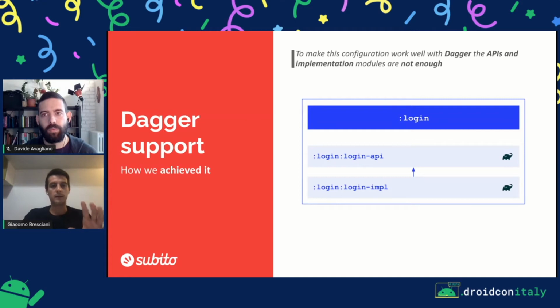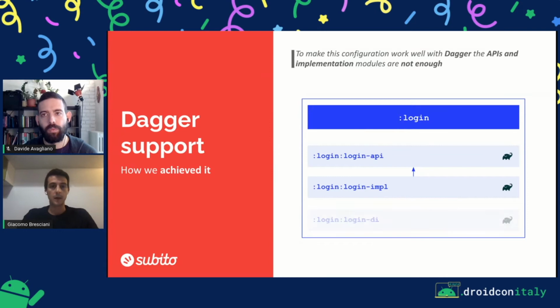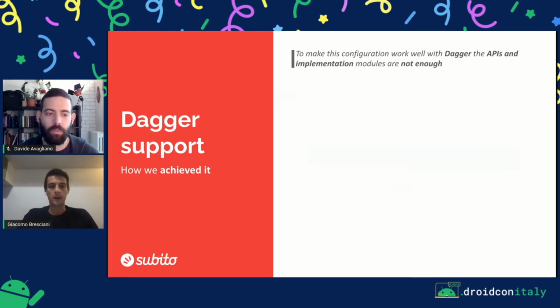What we did was to introduce a third module named DI. The purpose of this module is just to contain all the stuff related to dependency injection, such as Dagger modules or subcomponents. And it, of course, depends directly on the implementation, since it needs to know the real implementation of interfaces and stuff to be able to construct objects and inject them wherever they are needed.